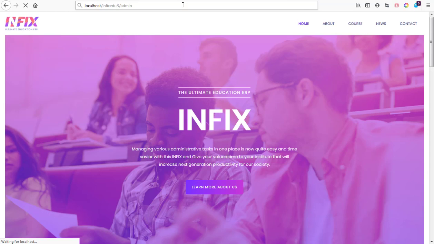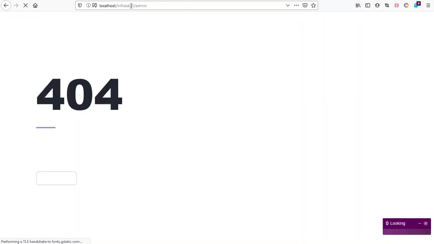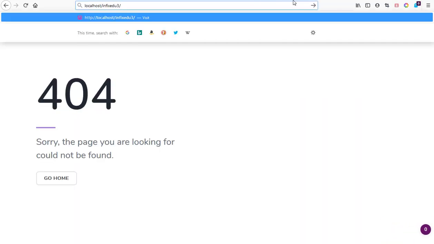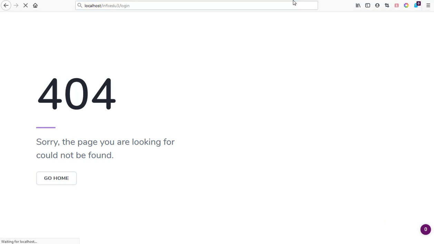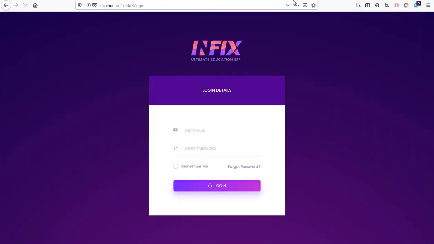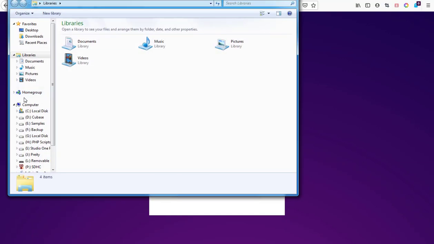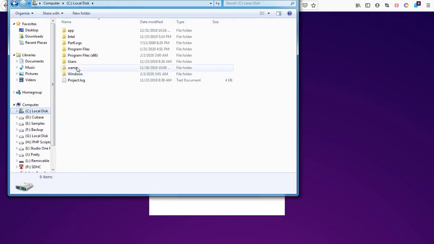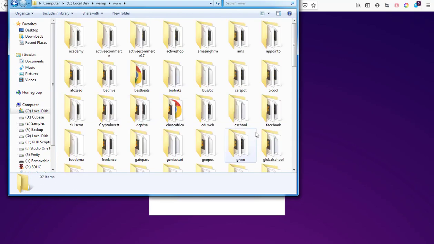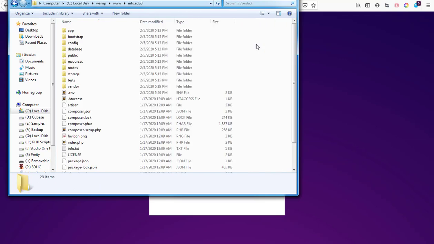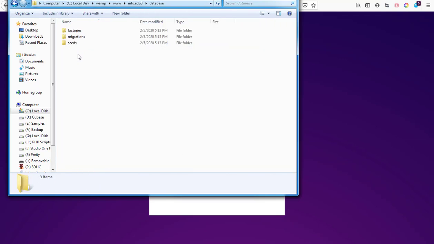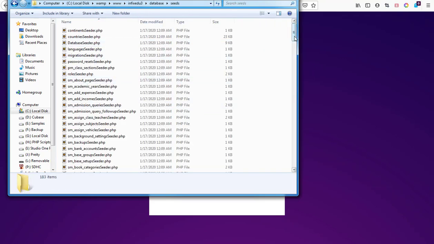So let's try visiting the admin area. Admin, okay, let's say login, and then we're at the login page. So how do we get the username and password to login? So let's go back to our application folder, then Infix Edu, then we come to database, then seed, and then we'll look for the user table.